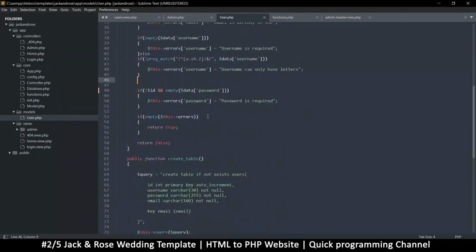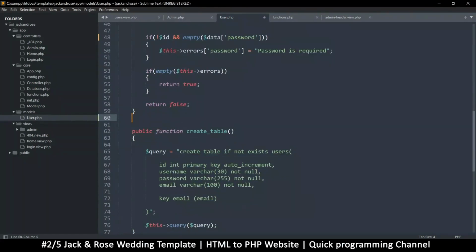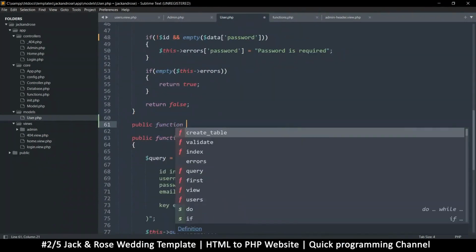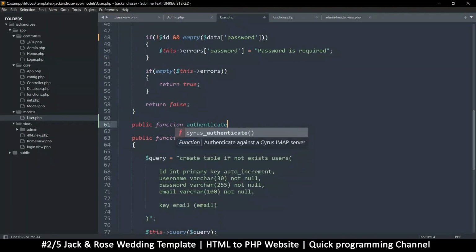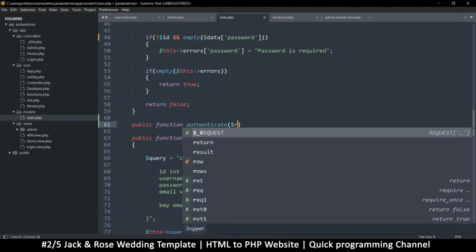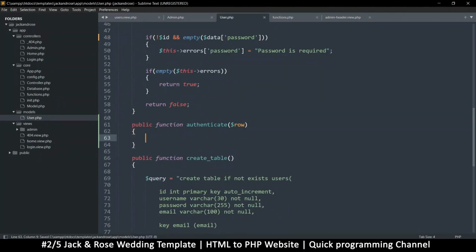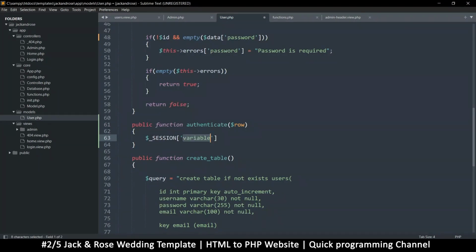So in here we can put, because users are the ones that are supposed to be authenticated, a public function in here and call it authenticate. All we are doing is saving the user role into our session. That is all. So here we're just going to say session user.